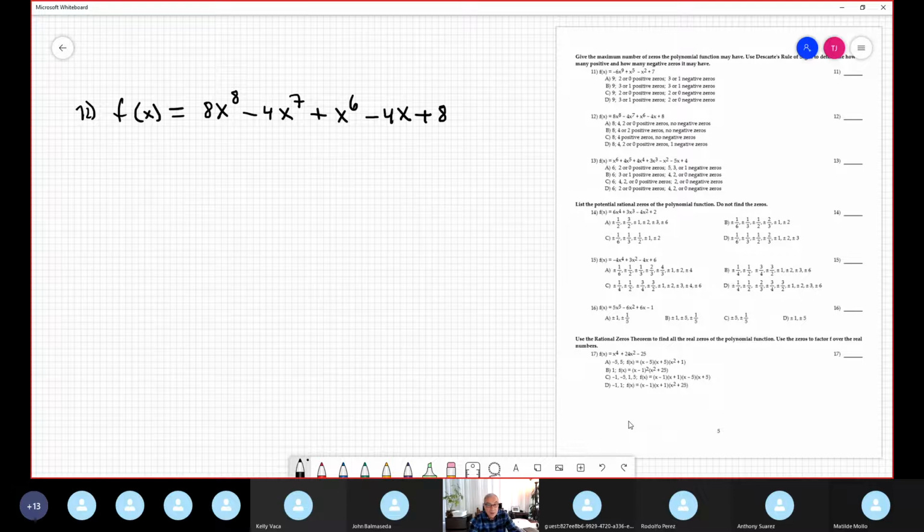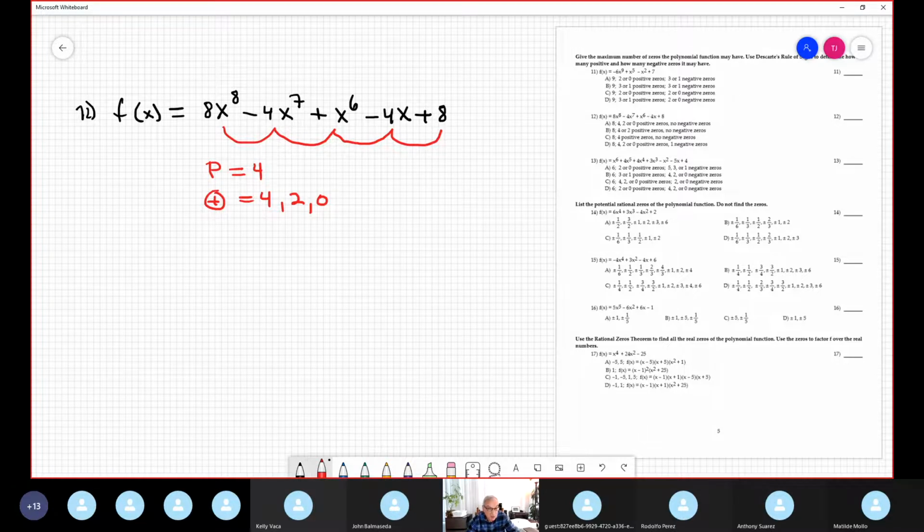Well, so you analyze the number of changes of sign that we have in this polynomial. This is positive, negative; this is negative, positive; this is positive, negative; and this is negative, positive. In total we have 4. P is equal to 4. And the number of positive roots is 4, 2, or 0, because you subtract 4 minus 2 is 2, and 4 minus 4 is 0, no? So we have 3 possibilities.